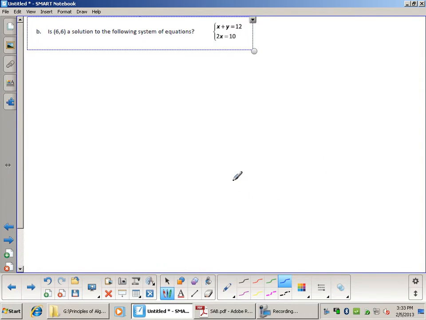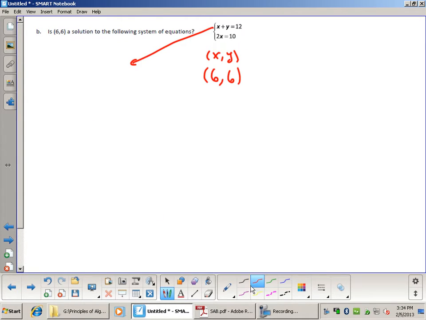Moving on to question 2, same kind of question. We're going to deal with whether or not it's a solution. So let's break this up. We're looking at (6, 6). It's going to be pretty easy because it's both an x and a y. We have equation 1 on the left. Let's put it in purple. I like purple. x plus y is 12. And then we have the equation on the right, 2x is equal to 10. So it's got to work in both the equation on the left and the equation on the right. So let's get to work.